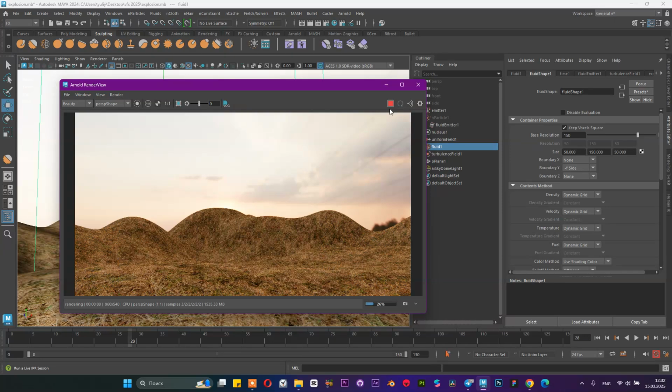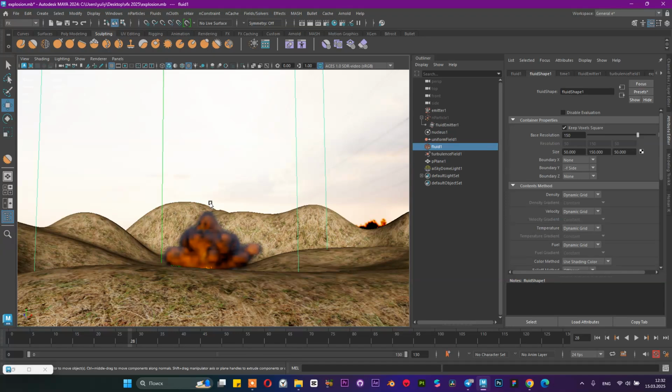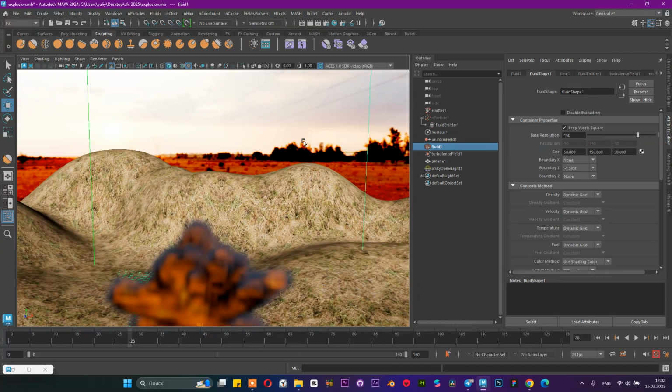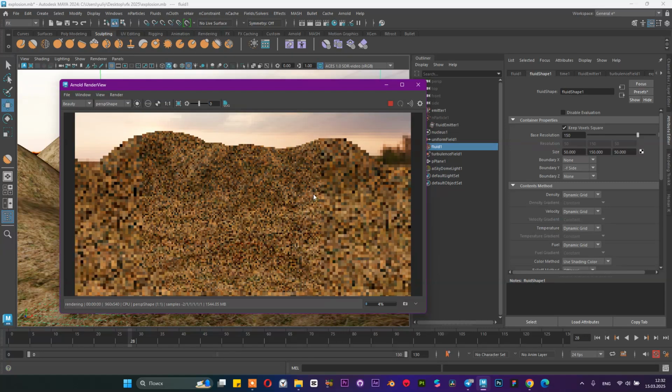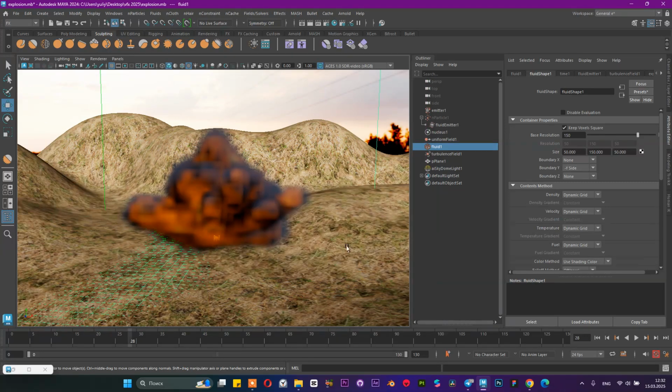Our fluid has disappeared. Okay, what happens? Where is the rendering?